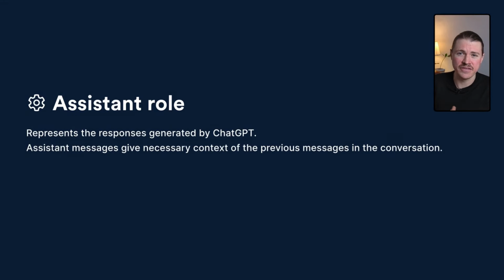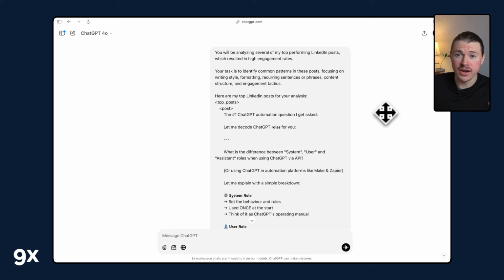If we only had the developer and the user message role type, we'd pretty much only be able to do one-shot prompting. We'd give ChatGPT a prompt and get an answer back, and we wouldn't be able to have a conversation like we can with the ChatGPT app, where the AI actually has context of the previous interactions in the conversation. So one workflow that I like to use a lot, and basically these assistant messages make it possible: before going and setting up a prompt in an automation, I'll actually have a chat with ChatGPT either via the app or on the website. And then when I've got that conversation to a point where it's giving me good results, I can actually go and take that and implement it in my automation.